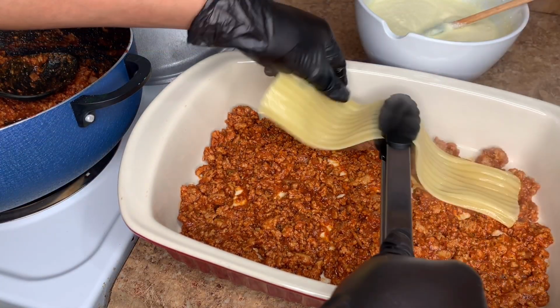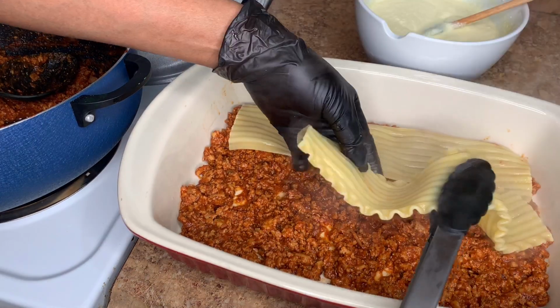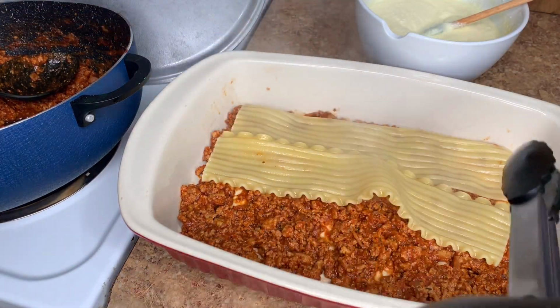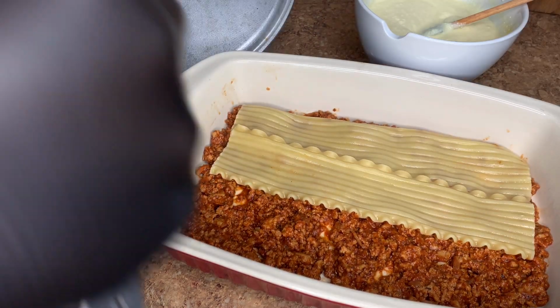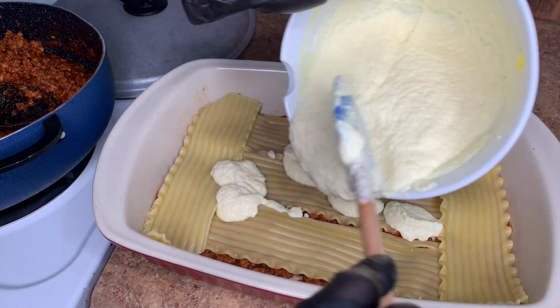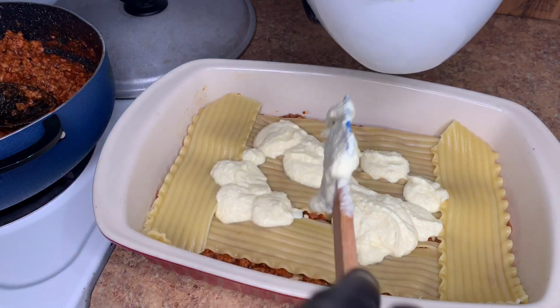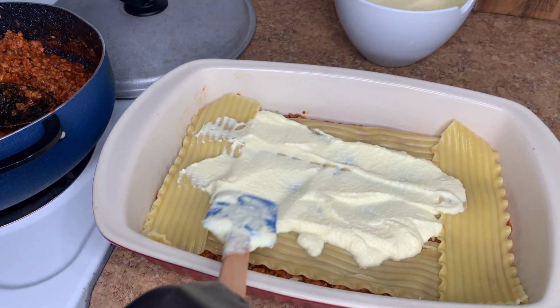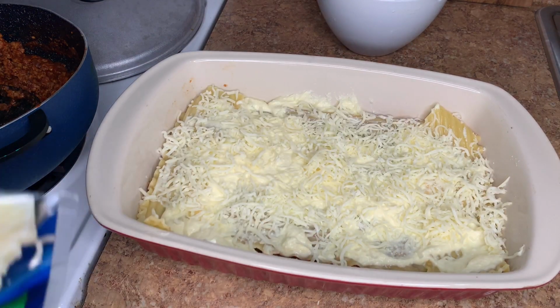And I'm going in with my lasagna noodles. As you guys can see, they're piping hot. I would normally run them under some cool water, but hey, time was of the essence. And I'm trying to cover as much of my meat as I can. I'm going in with my cheese now, and I'm just trying to spread it out because it's very thick, and we don't want to have too much cheese at one part and then none at the other. So I'm just trying to spread it out as much as I can.